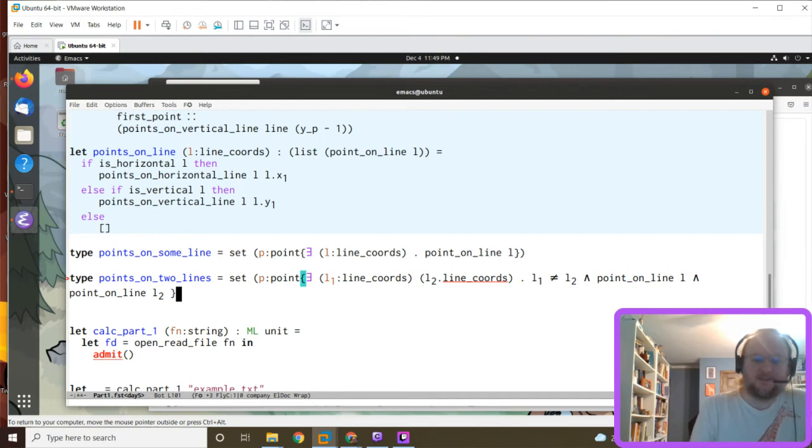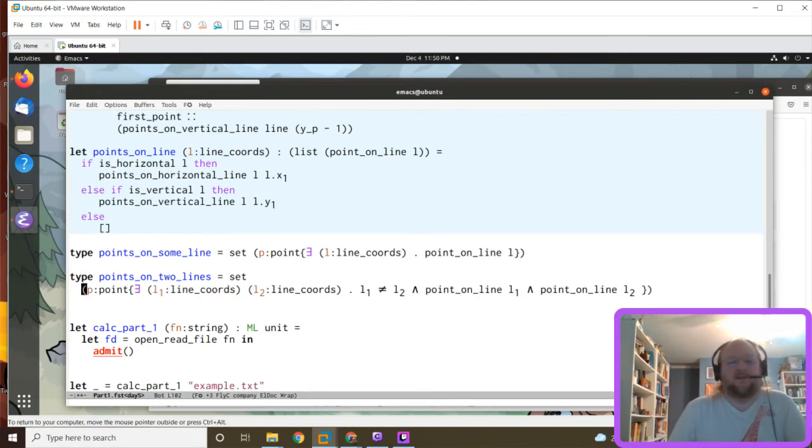So let me think about this for a second. If we only store the point and not the line it belongs to, then we're going to have trouble proving that they're not equal. Which is unfortunate.